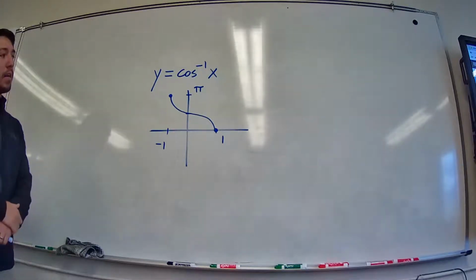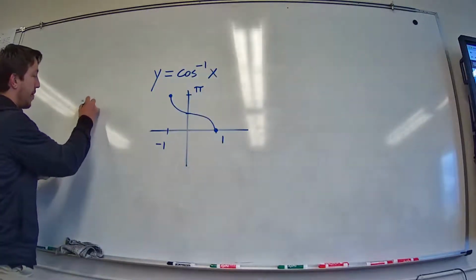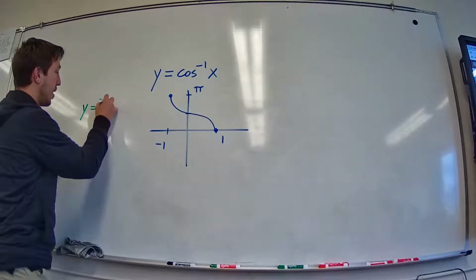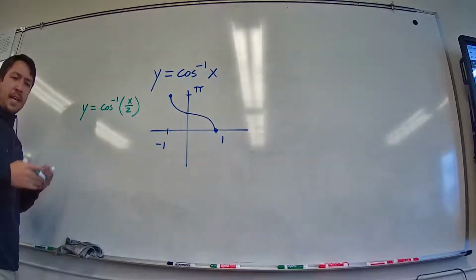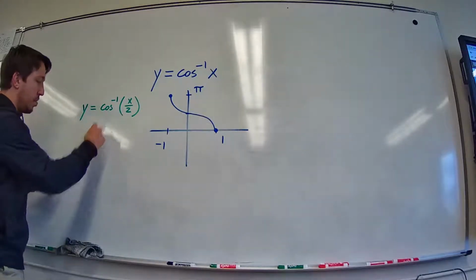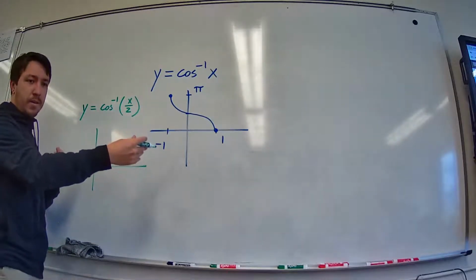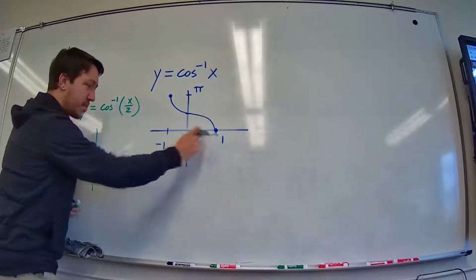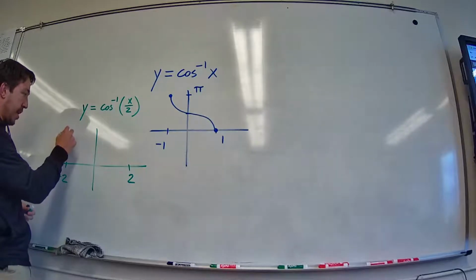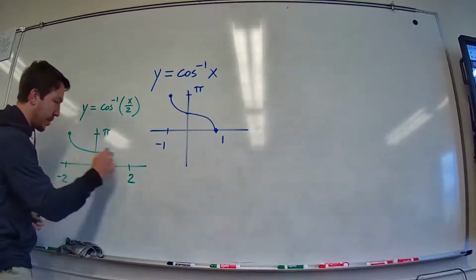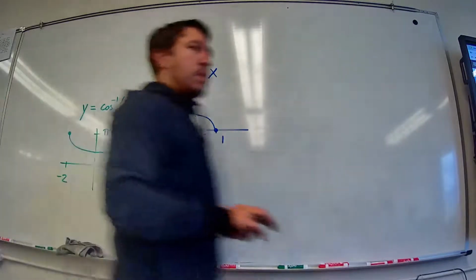Let me throw out a quick little example. What would happen if I wanted to graph y equals the inverse cosine of x over 2? Is that a very long, taxing process? No, it's actually fairly easy. All it's going to do is double all the x values. So now, instead of 1, 0, it would be 2, 0, and -2 pi. The y values wouldn't be affected, and you'd have some shape kind of like that. It's kind of exaggerated, but yeah.